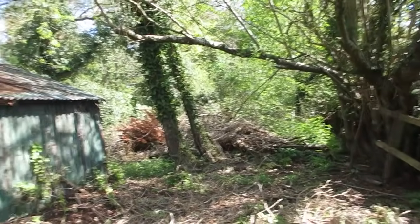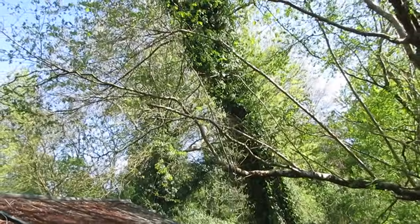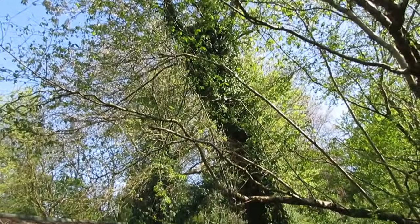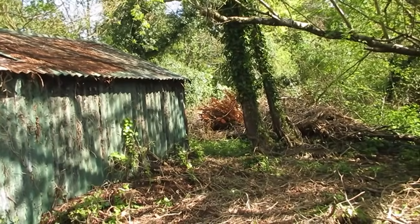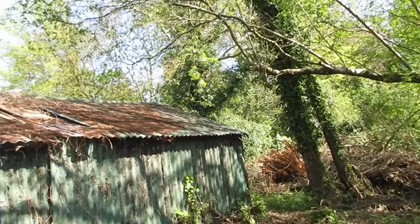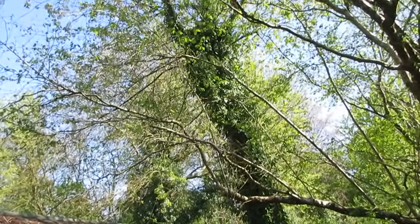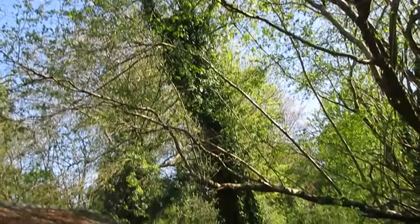We've got a tree there that is really drooping, so we may have to have that taken out. It's sort of leaning over, isn't it? We've sort of tried to put it off, but it is leaning more and more, and obviously if that came down that would damage the shed and the workshop, so we don't want that to happen. But obviously we'll have to speak to a tree surgeon and see when would be the best time to do that.